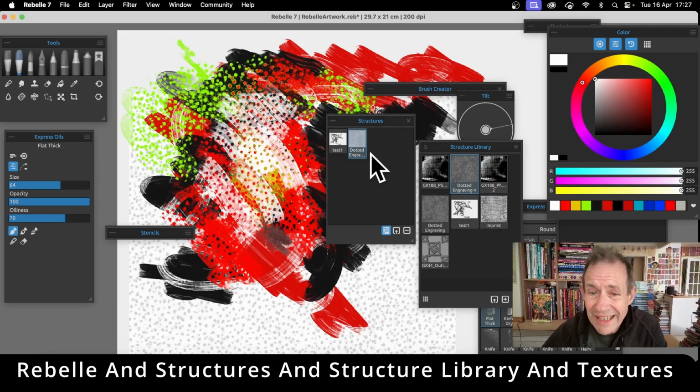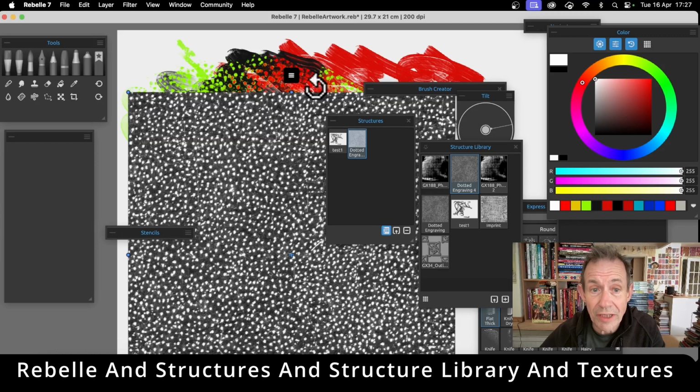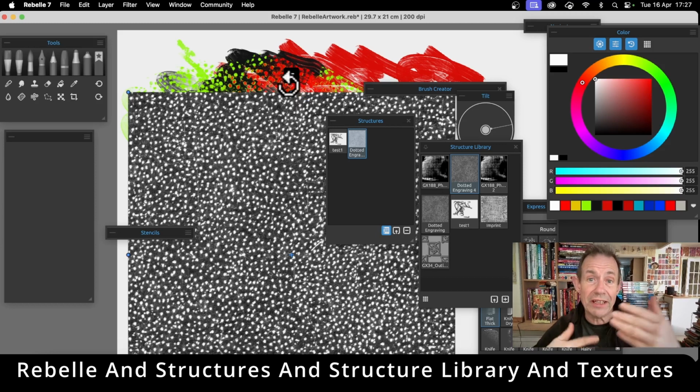Also, one thing you can do when you select one of these, let's just click. You'll notice here you've got this, but you've also got up here this little menu. You can click here and you've got invert. So you invert it and you can apply it, so instead of the dots, you get the inversion of the dots.